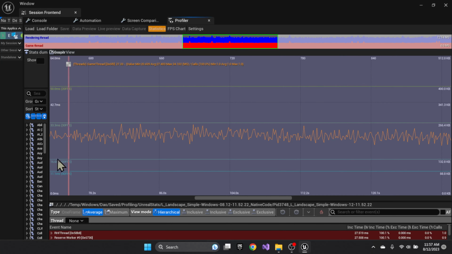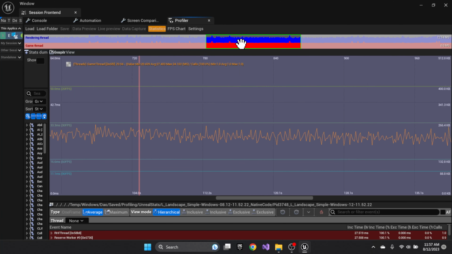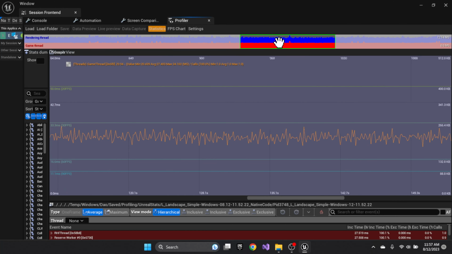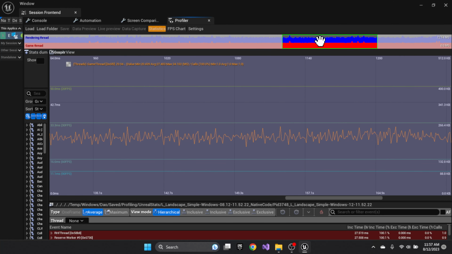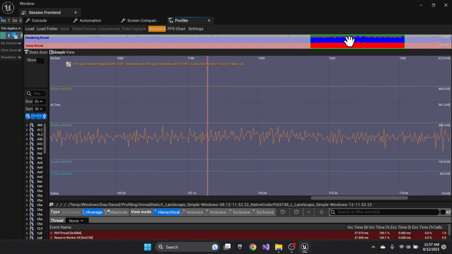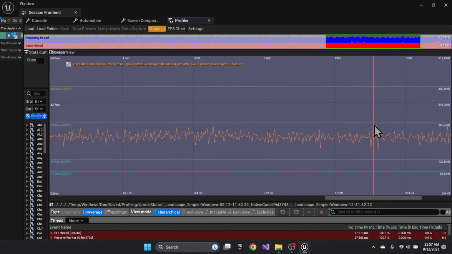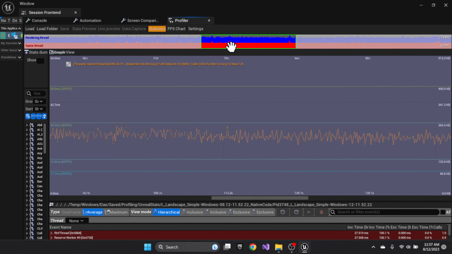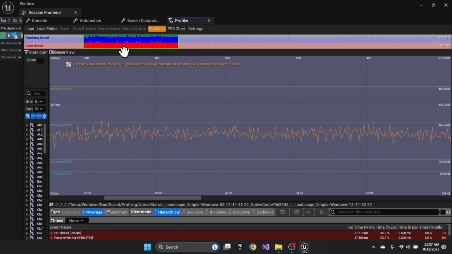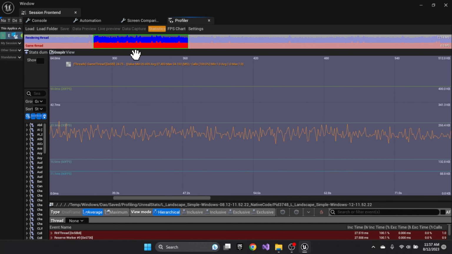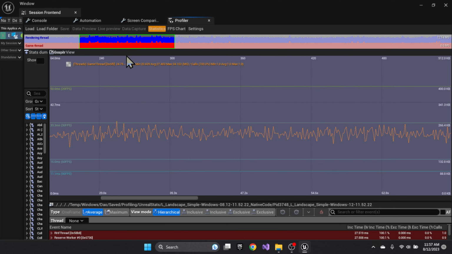the bottom line is 60 frames per second, 30 frames per second. So the native code is staying below the 30 frames per second, right? So we're bouncing around here as actions are occurring, but we're never touching the 30 frames per second line. Just one point here where we get awful close. Okay, so the native code, I would say, is just floating under the 30 frames per second.